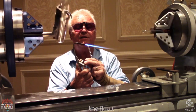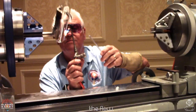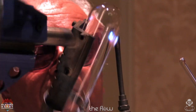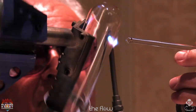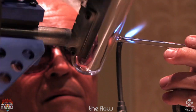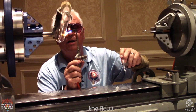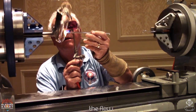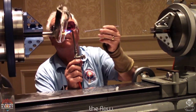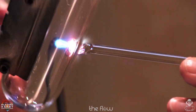Well, we don't need to heat that too much. I want to get this going. I know everybody's been sitting a long time. So you just heat that until it starts to get warm. Find your center point. Anytime you pull a hole, always try to have your pull centered. If it's on the end of the tube, the more you can keep it on center, the better you are. Now I want to pull out that center, get it to pop open. Almost had it, there it is.